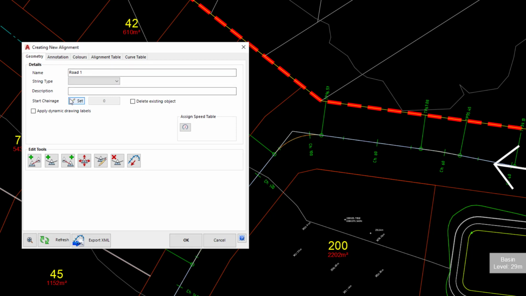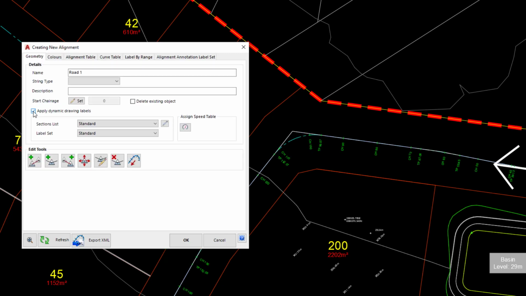When you start using Civil Site Design for the first time, there is some default annotation which gets applied to the alignment. This is what we would call our classic or original annotation, which can be found on the Annotation tab at the top of the form. We, however, are going to be using the newer alignment annotation, which is found by checking on the box called Apply Dynamic Drawing Labels. As soon as you check that box, you may see some change happen in the drawing. And if you do, that's great. If not, you can click on the little refresh button at any point when you make changes to this form, and the refresh button will refresh the alignment and whatever changes you've made within the screen.